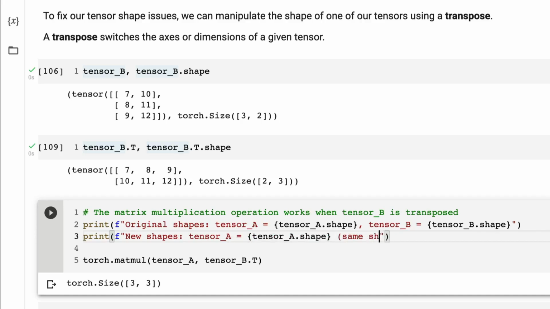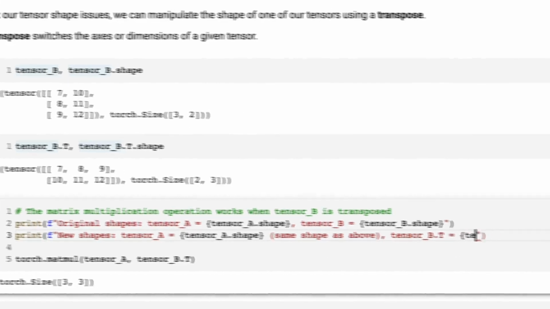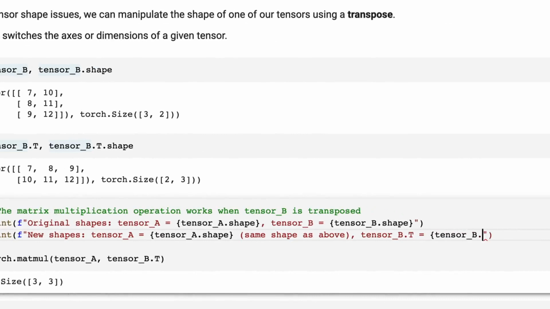Same shape as above, because we haven't changed tensor A's shape, we've only changed tensor B's shape, or we've transposed it. And then tensor B dot transpose equals, we want tensor B dot T dot shape.